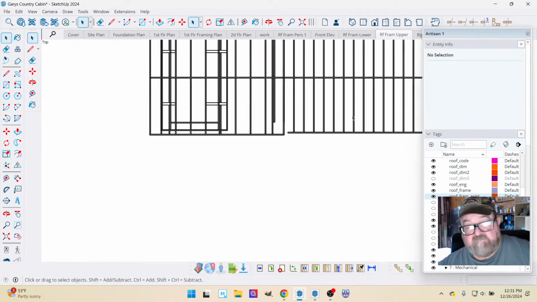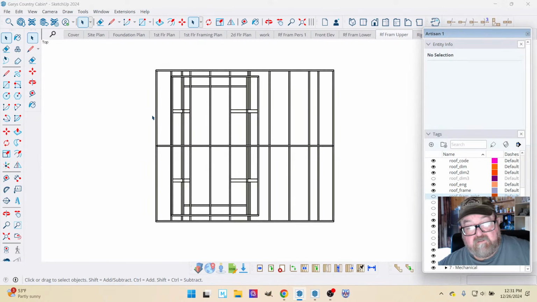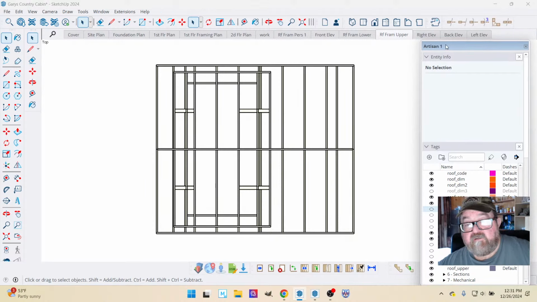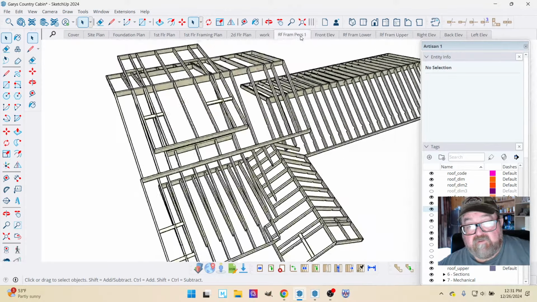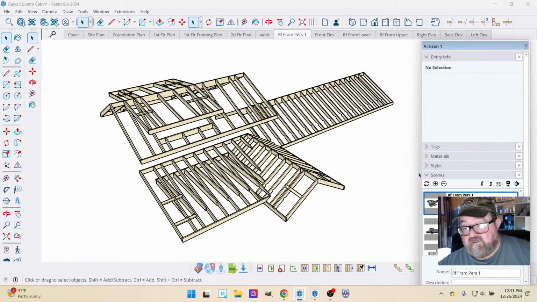And then roof frame upper, we turn off existing and zoom in on it. Let's see. Update. And then, let's see, this needs to be moved. Oh, wrong way.